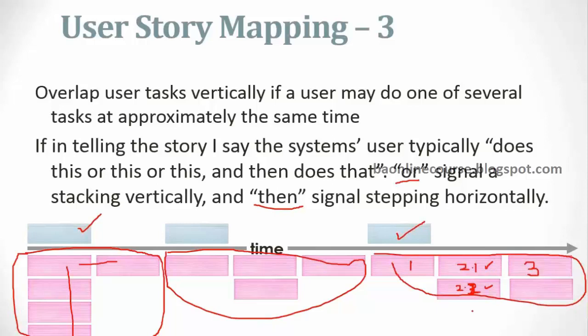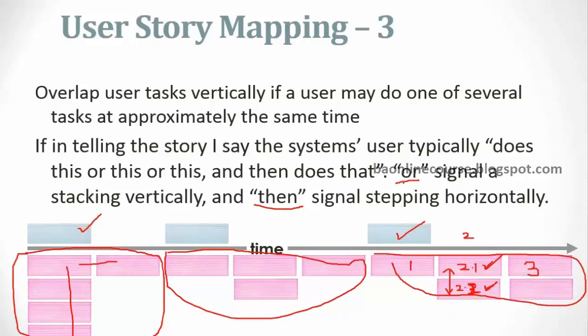Like you can make a payment by credit card or debit card, right? Either way, let's say 2 is make payment. Okay, now payment, how can I do it? I can make it by credit card or I can make it by debit card, right? Either way I can make it, but you won't do it 2 times. You won't use both of them for making a payment, right? So only one of them is used. So there are options of performing this task. Okay, so you can choose one of them to perform step 2.